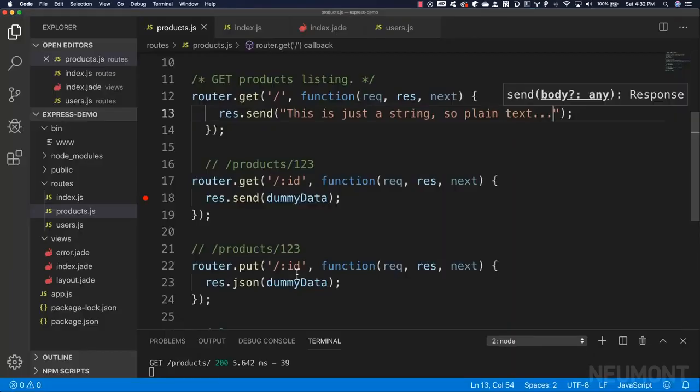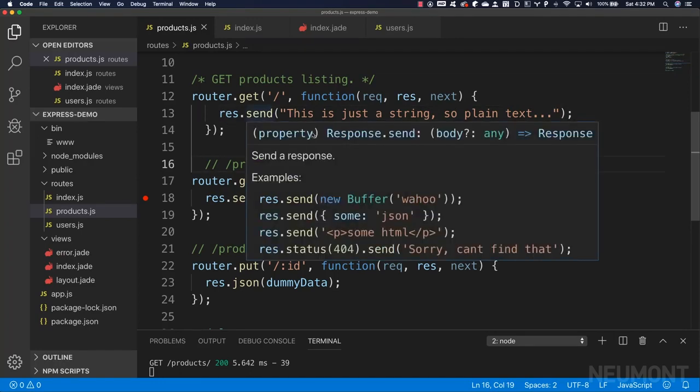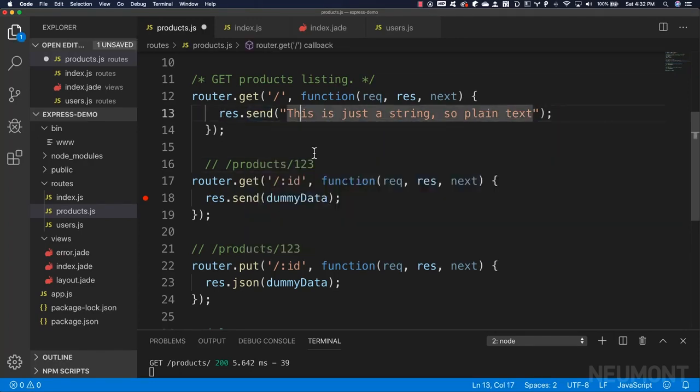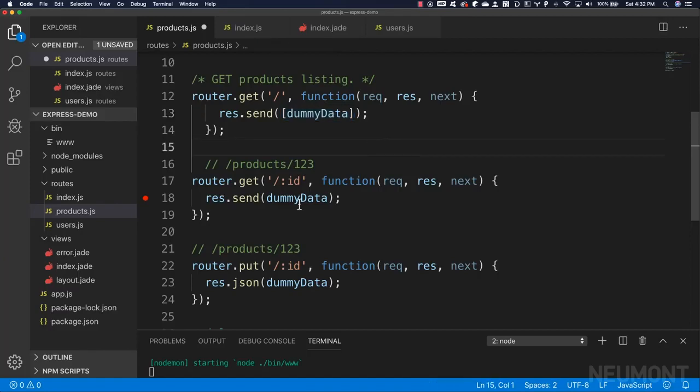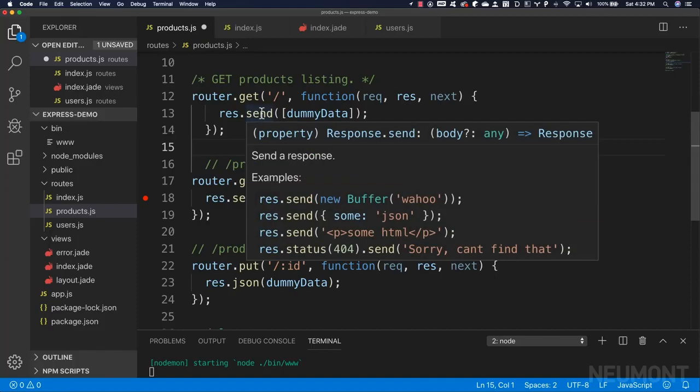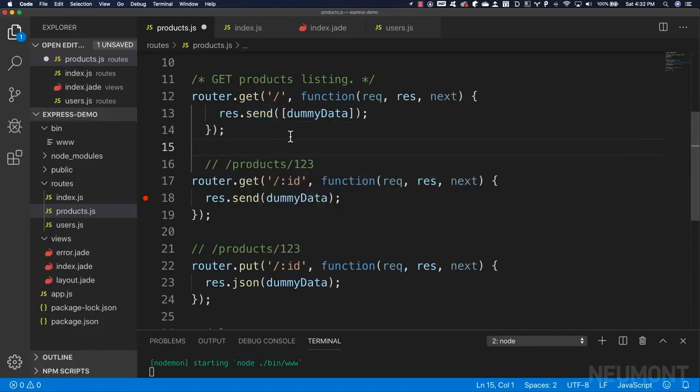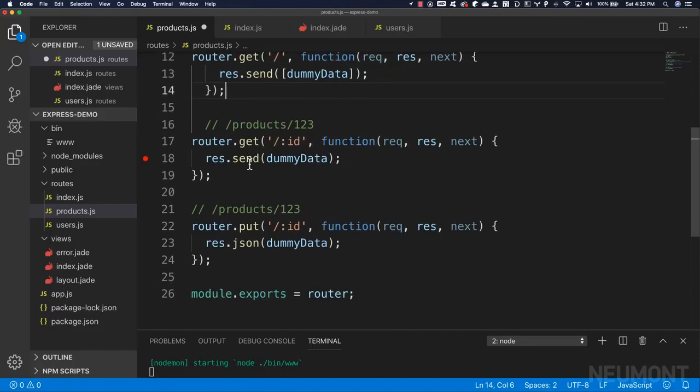Now it's really cool that Express has the ability to make those changes for us so that we don't have to be super explicit in the response types that we use. Now, sometimes we want to be super specific, or we want to receive some extra functionality that a built-in function that Express provides for us. And that's where the difference between send and JSON comes in.